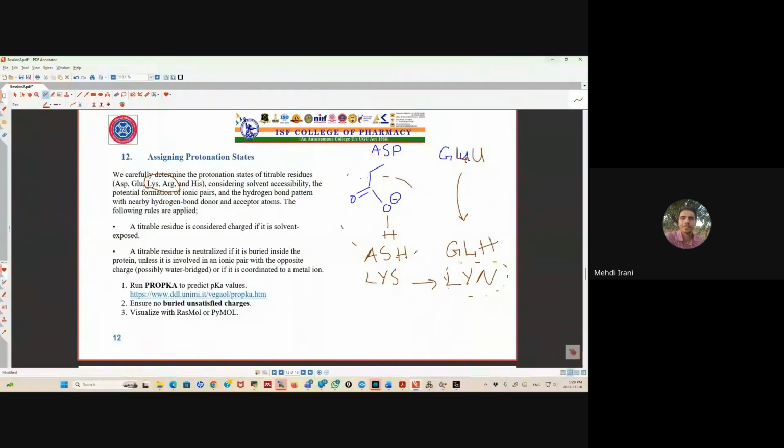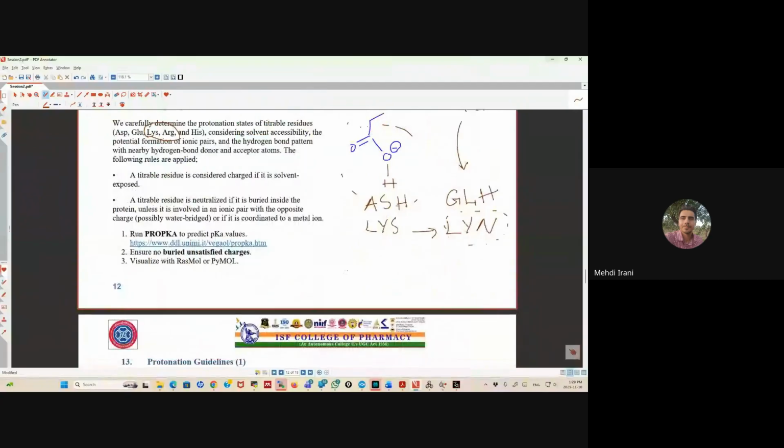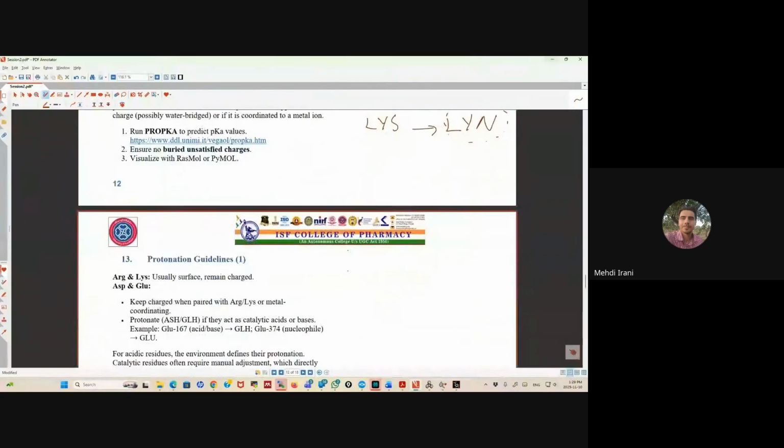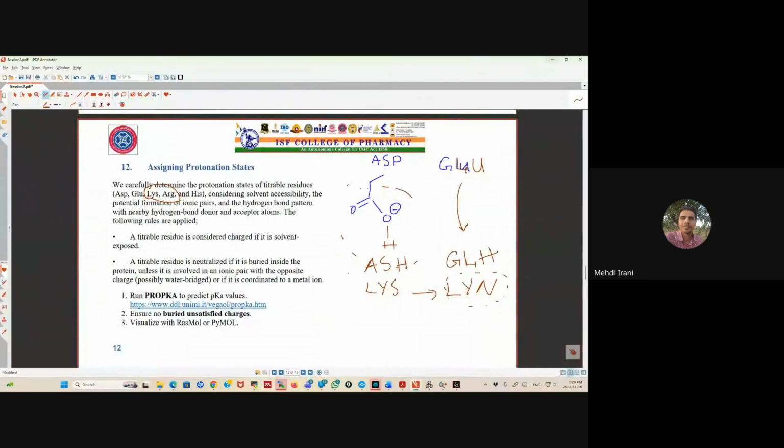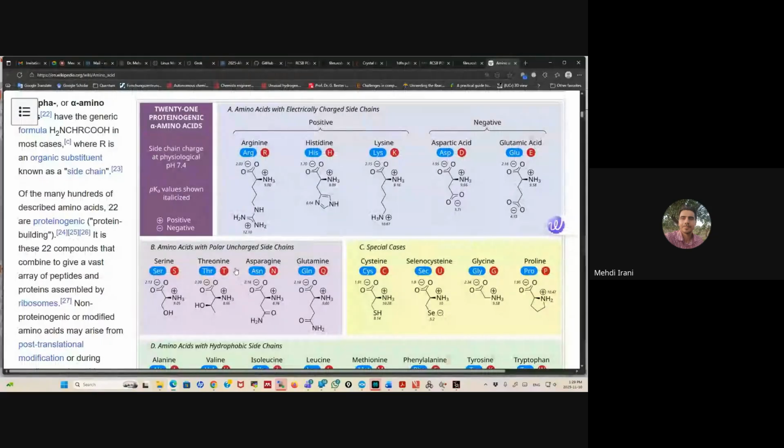For histidine, we have three different protonation states. Let's look at the structure of the side chain of histidine here. As you see, histidine has an imidazole side chain. I draw its structure here.